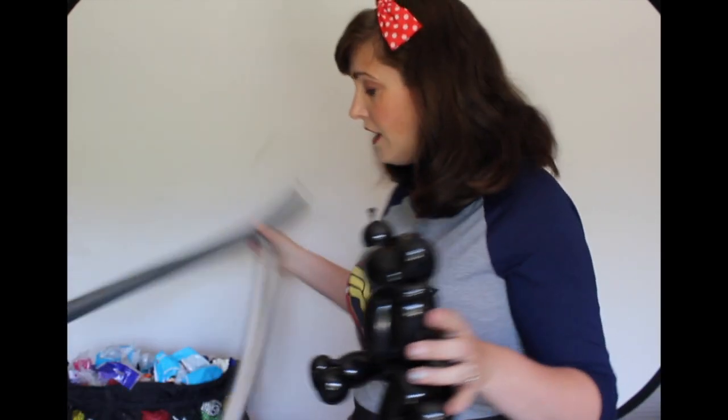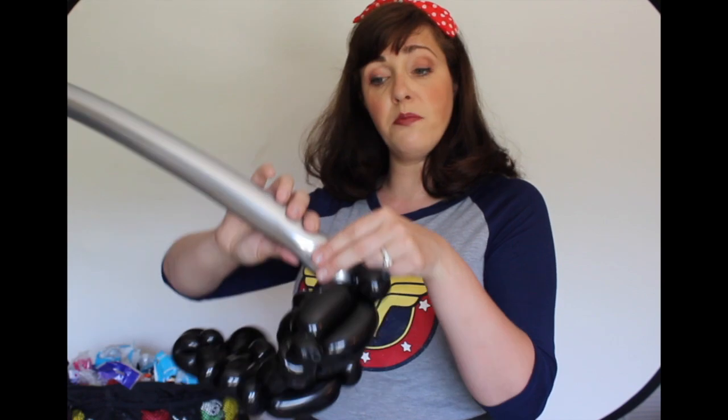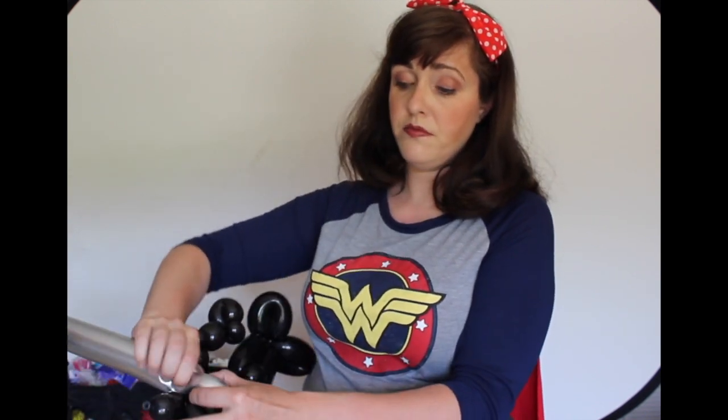Okay, so this is the front of his face. We're going to make his eyes first. You're going to take the nozzle of the silver balloon — it has about four and a half fingers at the end. You don't really need a ton of air in this balloon, especially since the chrome balloons have a lot of give. So you are going to wrap that around that head of the pinch twist — doesn't matter which one. You're going to make about a two finger bubble, twist it, take it down to the front of his face, make another two finger bubble, and wrap it around that second ear.